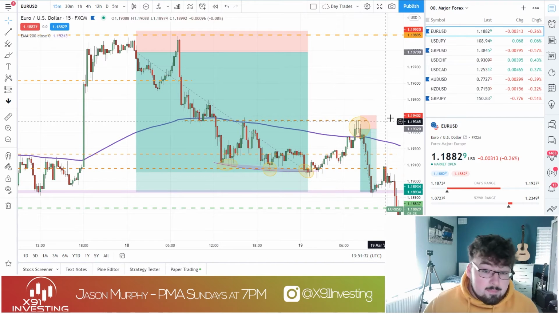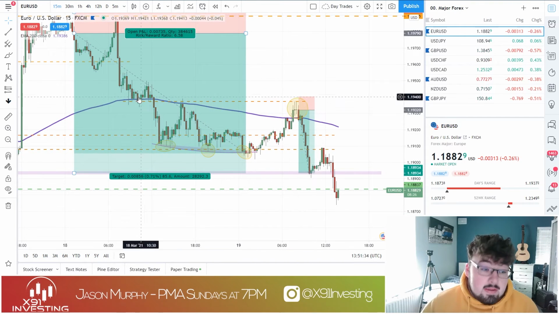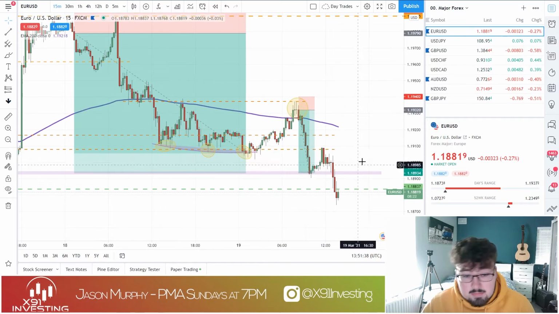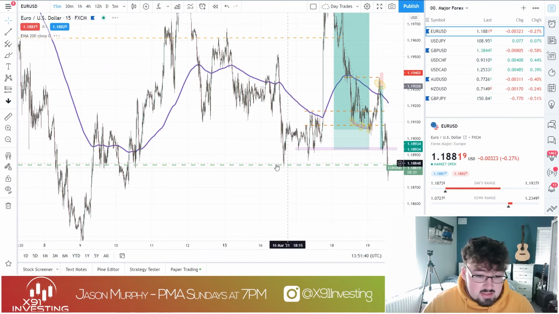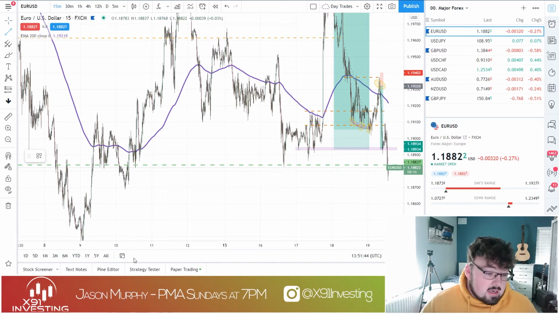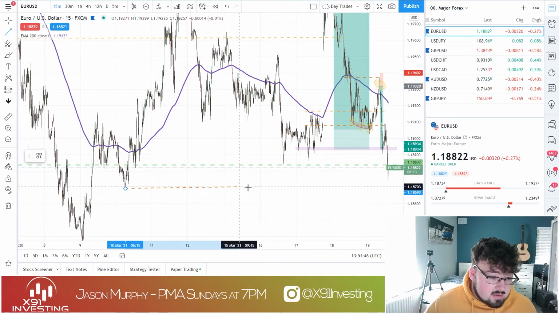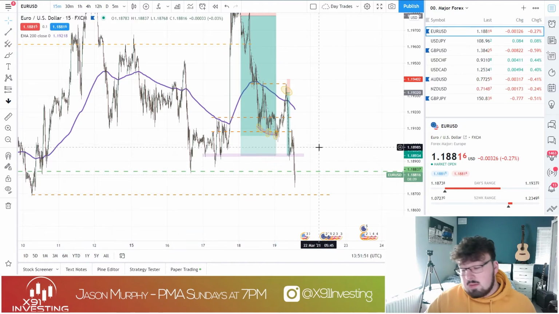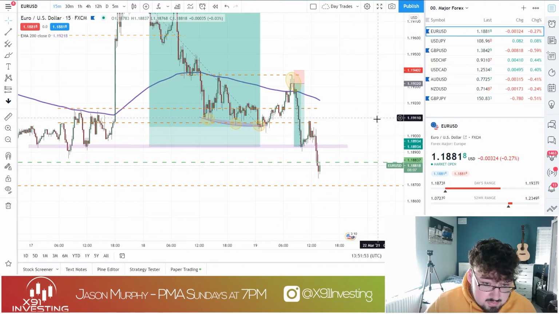And then it revisited the level, support turned resistance, retested the resistance, came down, and look where it's after coming right down to this level of support here. We could be heading down for this one, so we'll actually just quickly mark that in on the chart and just have a check on Instagram. You might see something posted about this later. I'm not in a position currently.